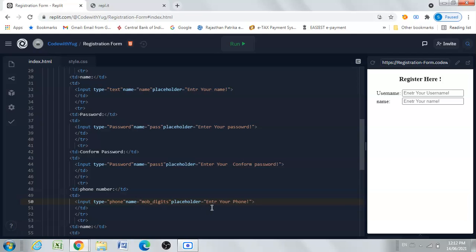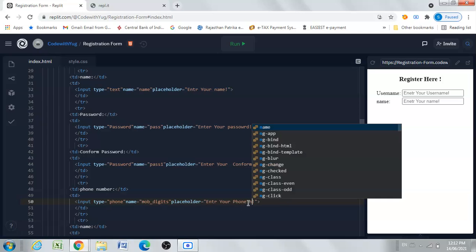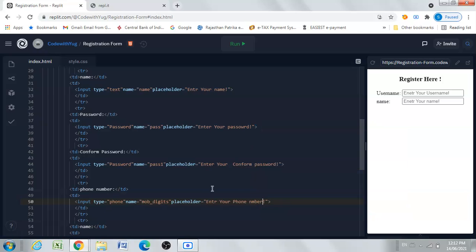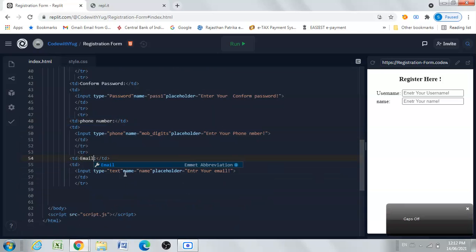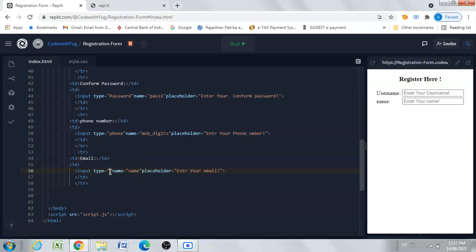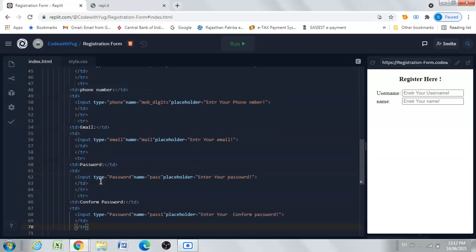After that, if you have done this, enter your phone number, confirmation password, and then we need to add an email, and then text as email, and name as email, enter your email.